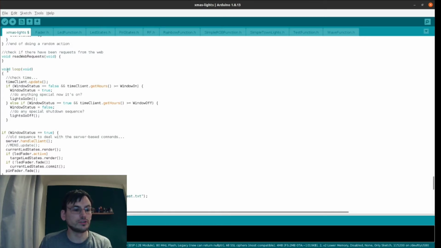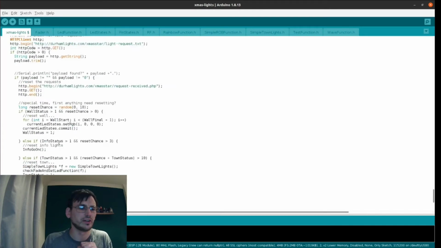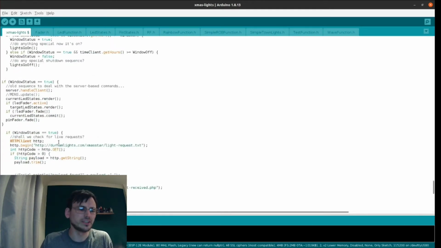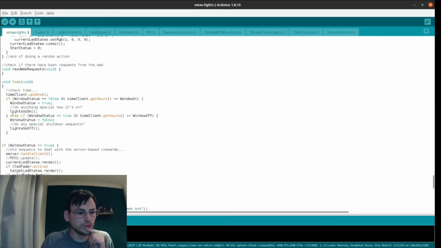First of all, it'll run that, it'll do all the things, and then it delays. I think I should change that, and it'll mean it's not doing everything in every loop. But what does it do? First of all, it checks the time. This is the bit I'm unsure of, because I had to add some libraries here, and I don't think these chips are very good at keeping time.